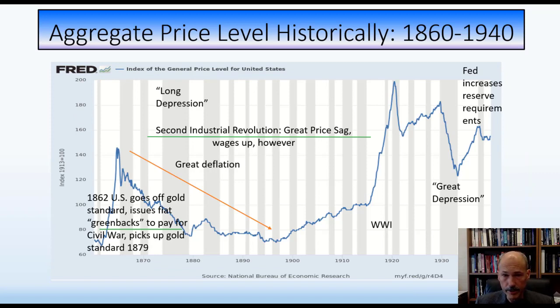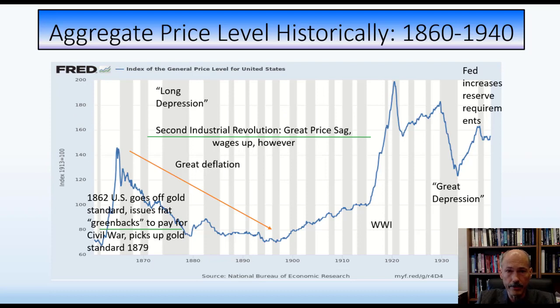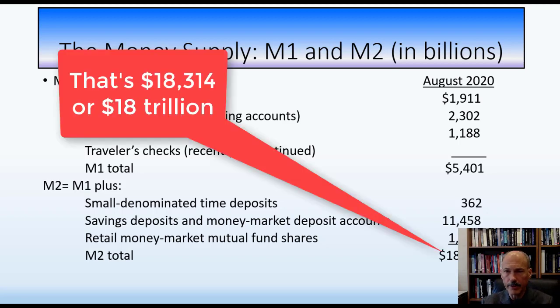Here's the history of money and our aggregate price level. It's still calmer because look, we're going from like 70 up to 200 at one point on this axis. We're not going up to 20,000 in terms of our price level. So it's more stable. This Bitcoin is more unstable than our aggregate price level for sure. Now what we want to do is let's look at the money supply for a moment. We'll have a lot more to say about the money supply, but we want to first introduce what we mean by the supply of money, at least in today's terms.